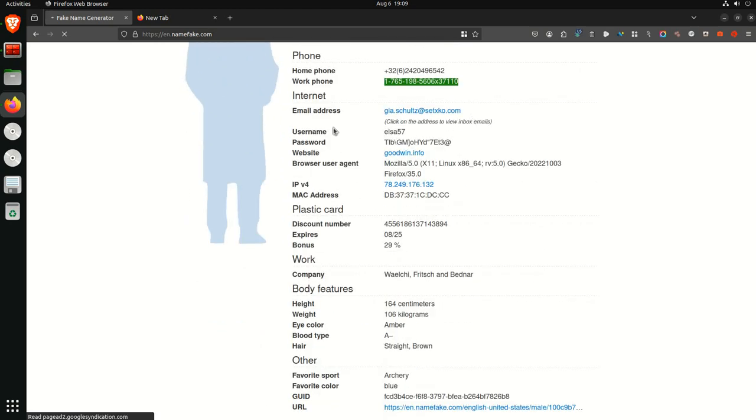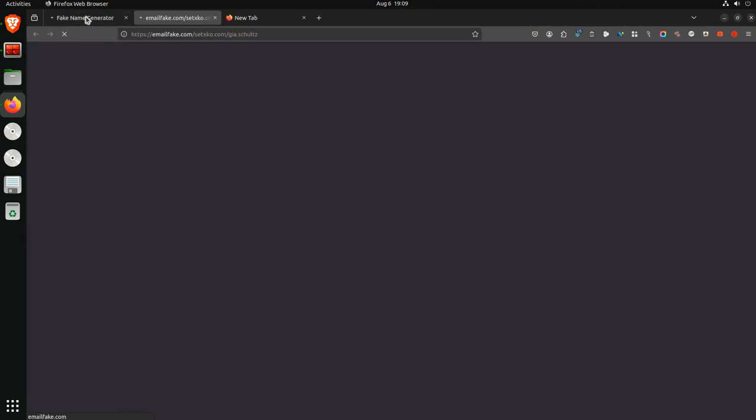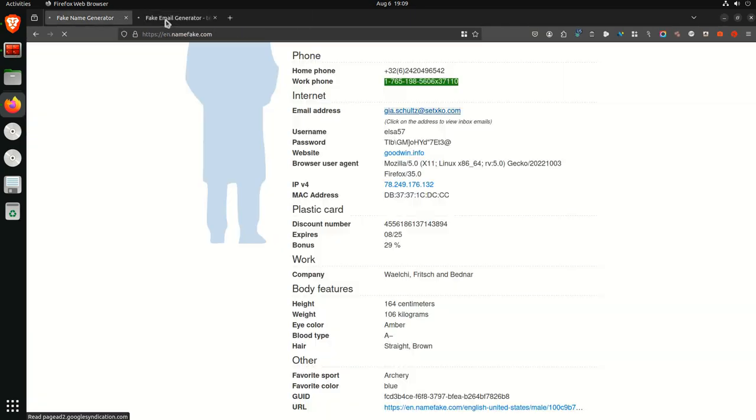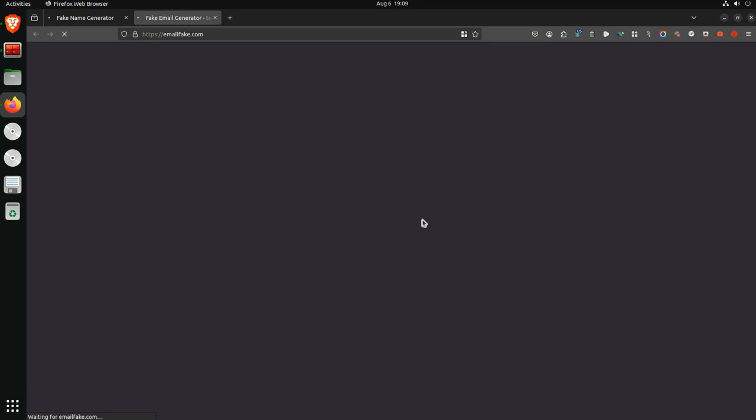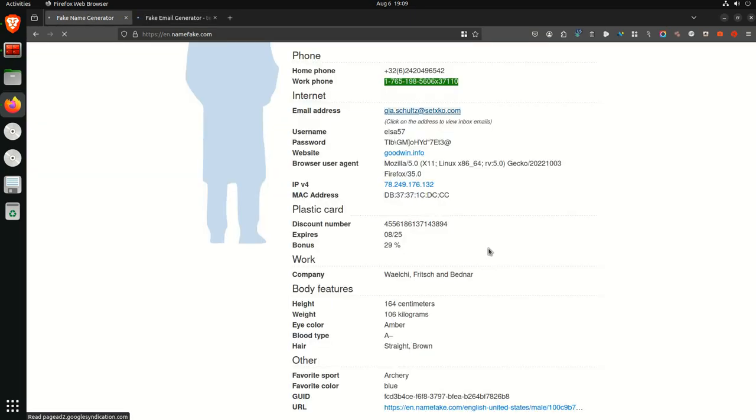work phone, email ID. If I just click on this, the best part about this website is that it will take me to an email where I can add this email as a fake email, and then I can get all those emails over there.